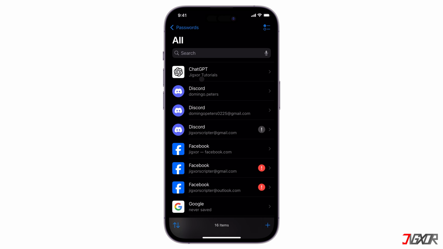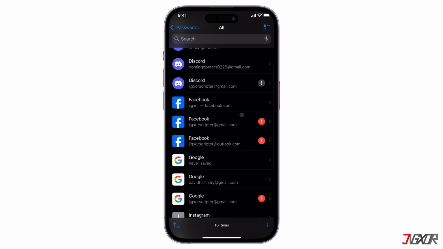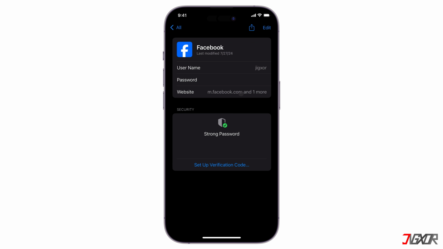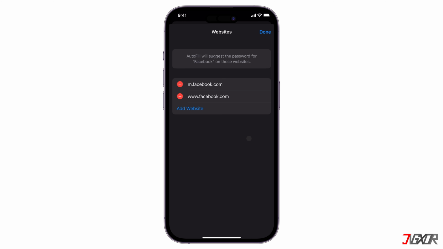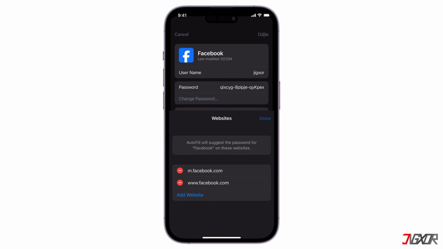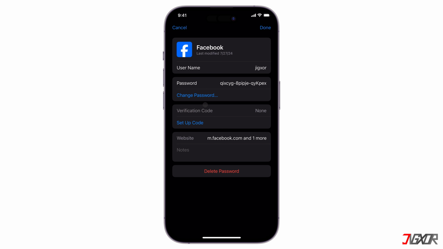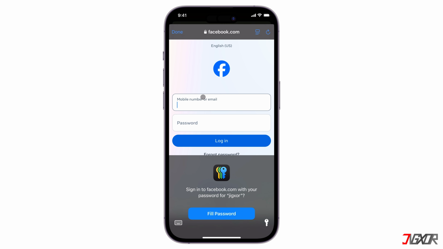In the All card, you'll find a comprehensive list of your saved credentials. Clicking on the password field will reveal and allow you to copy the password. If you need to modify any information associated with a saved entry, tap the Edit button in the top right corner of the password details screen. You can directly edit the username, website details, or any associated notes. However, to change the actual password itself, you'll be redirected to the website or app where the password is used, allowing you to update it directly from the official platform.